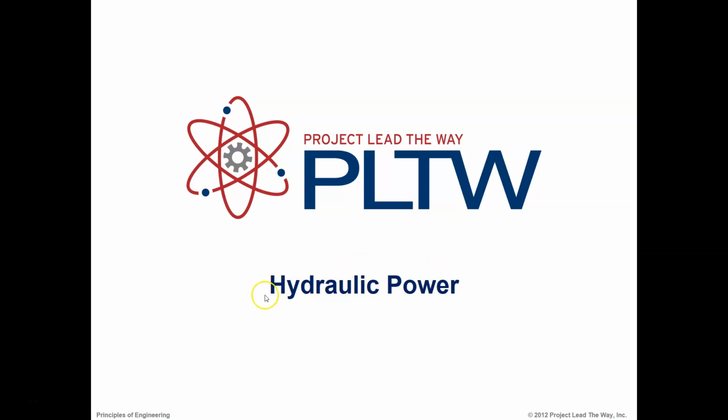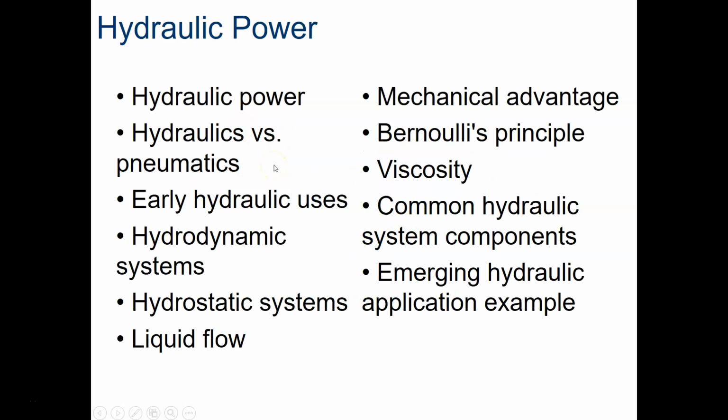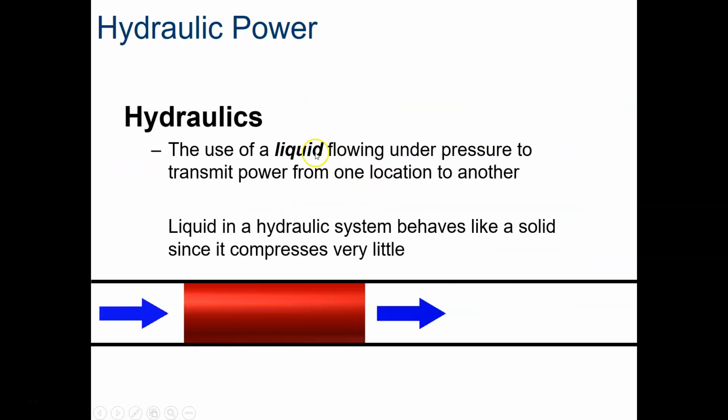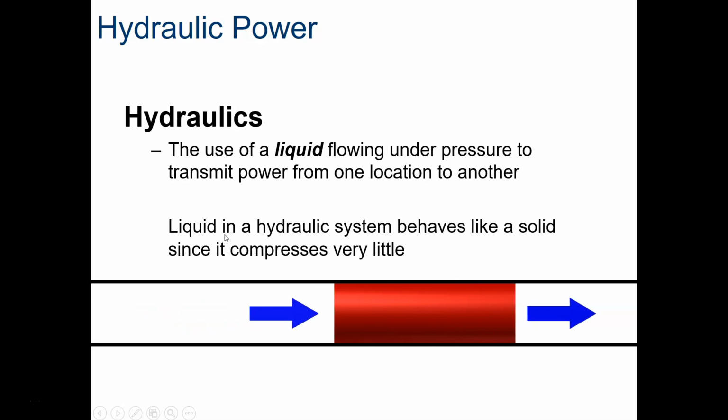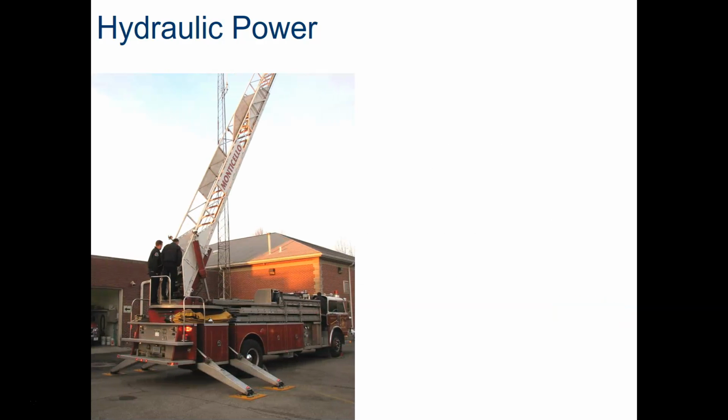Alright, in this video we're going to continue our discussion on fluid power with hydraulic power. So we talked about pneumatic power and how that was the use of gas flowing to create power. Here we are going to talk about hydraulics, which is the use of liquid flowing under pressure. So pneumatics is the use of gas flowing under pressure. Hydraulics is liquid flowing under pressure. And there's a cool animation to go with that.